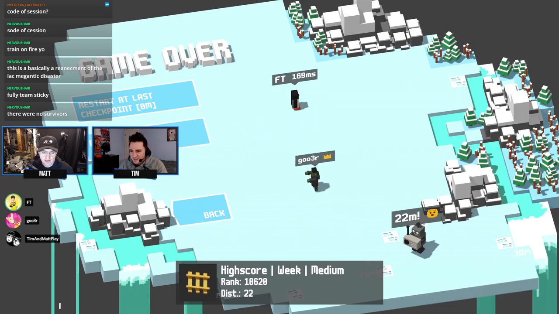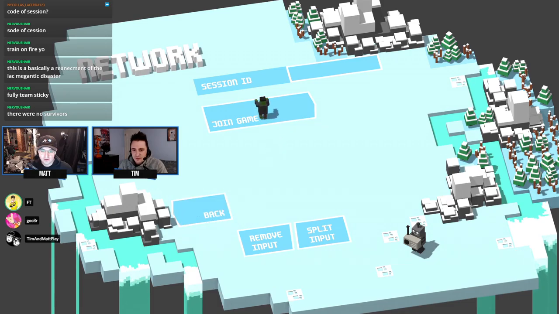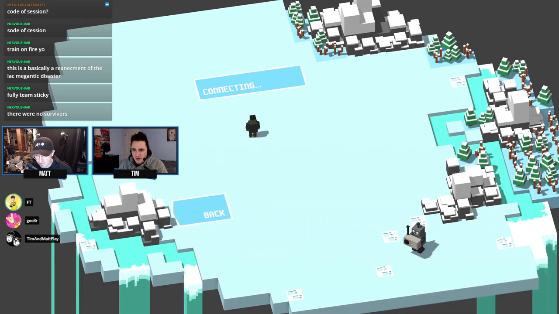Our last checkpoint was 0 meters. Ooh, we did good. Oh, you went back. I did. I was trying to get the code of session. All right. Now I will make a new lobby. All right.